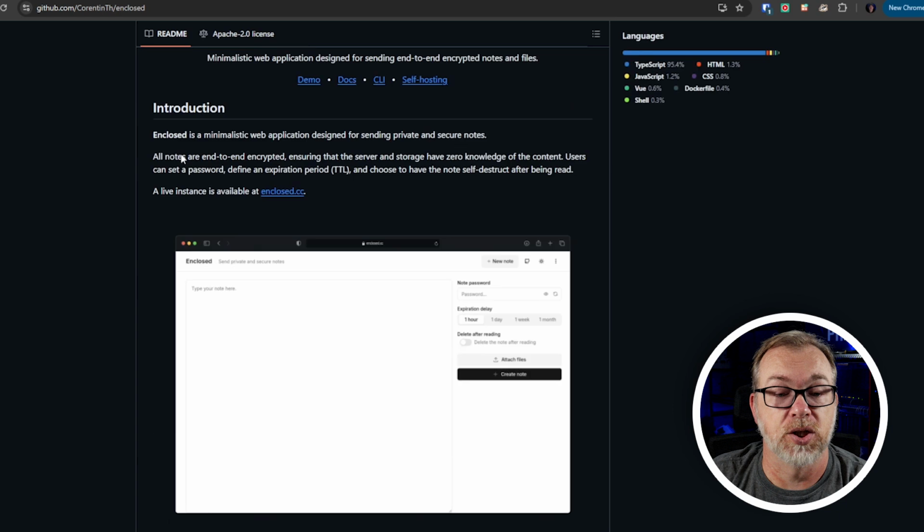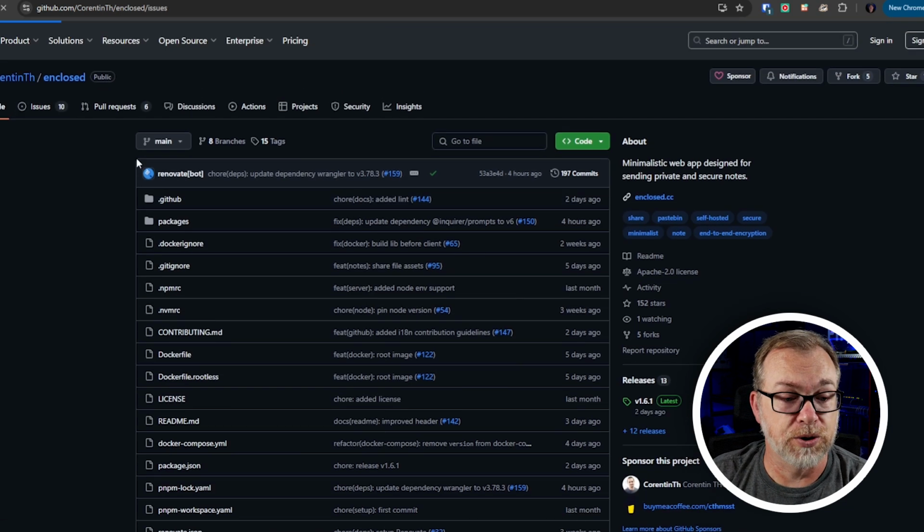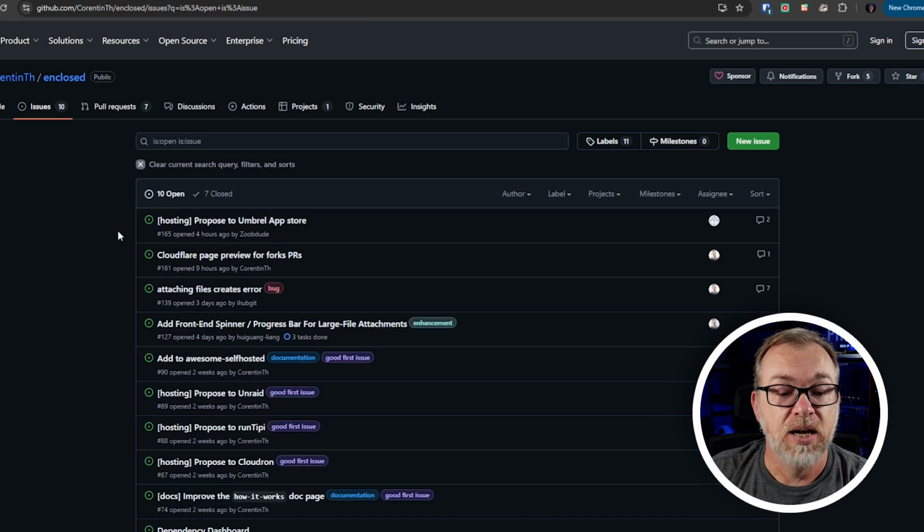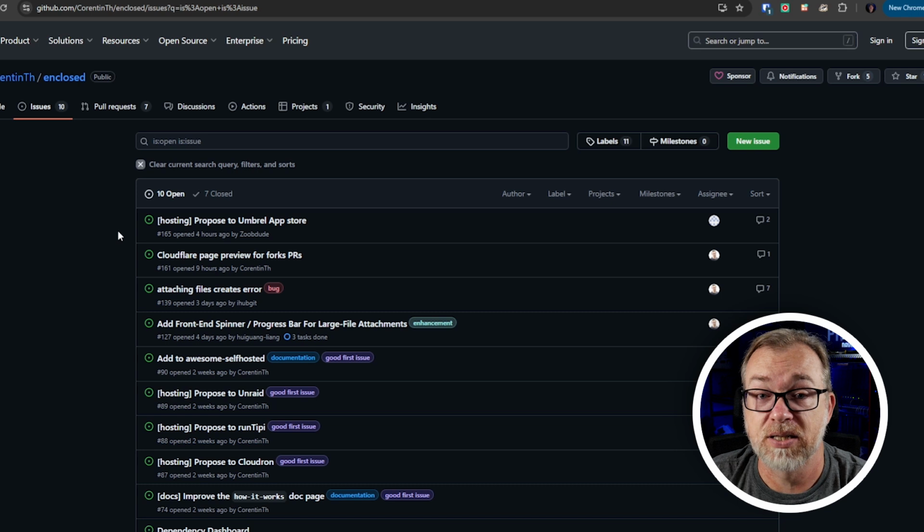So it's very open source. The developer's done a really good job on documenting everything. So if you've got questions about the application itself, does it do this? Can it do that? Will it do this? Will it do that? Whatever. Definitely jump over to the GitHub repository. Look through the issues, both open and closed. There are currently a total of 17. So definitely take a look at all of that. See if your question has already been asked. If it hasn't, definitely drop an issue in here for features or whatever the case happens to be.